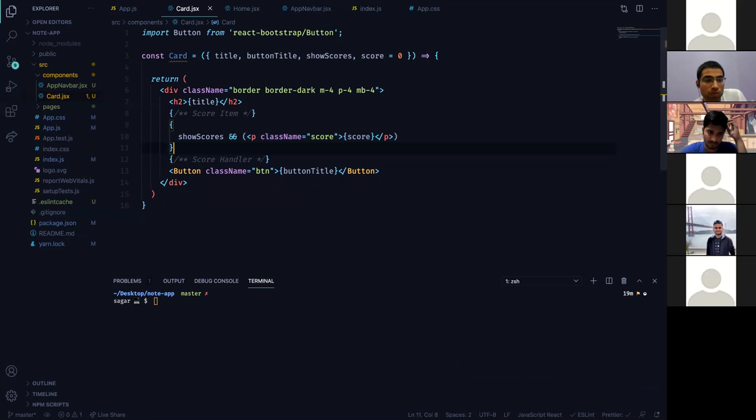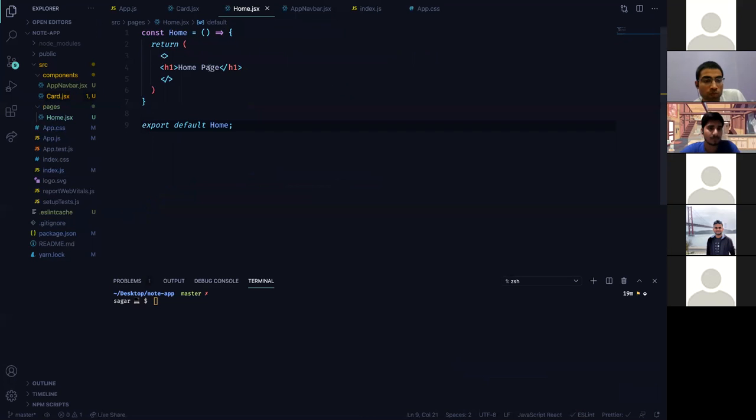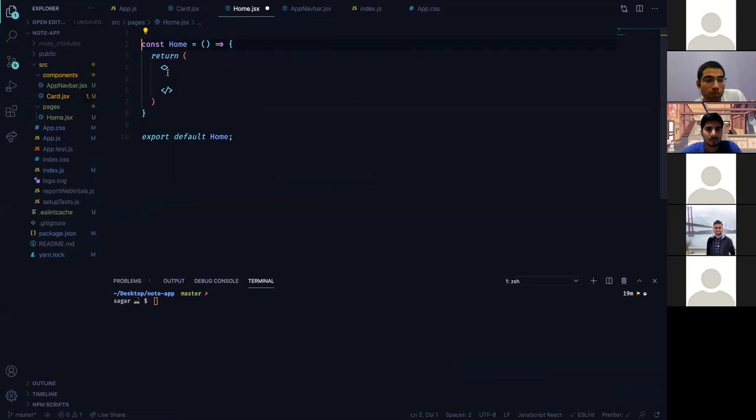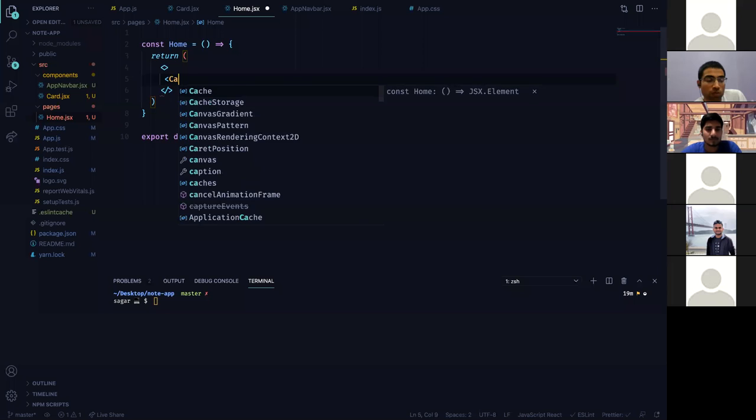And now we can make use of it directly in our page. So we'll go to home page. Over here, we'll make use of our card component, first card component.